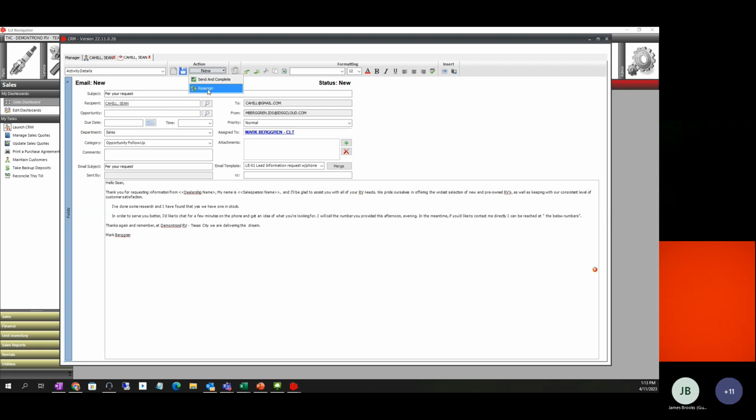And by the way, I'll mention this. You wouldn't do it in this case, but you could reassign that to somebody else, if you wanted to give somebody else the job of sending this email, but you probably wouldn't use it there. So anyway, that's how you send an email in our system to a client. So I'm just going to hit save. I'm not going to send the email right now. I don't want to send it till, say, 5 o'clock today. So I'll just hit save.